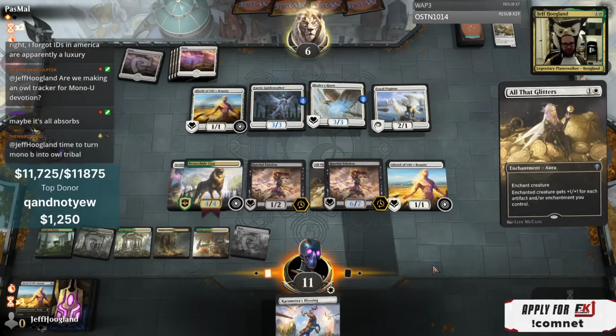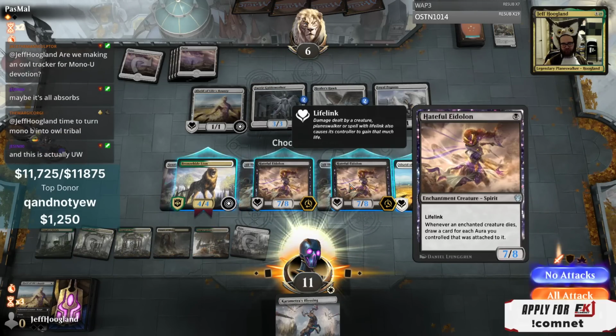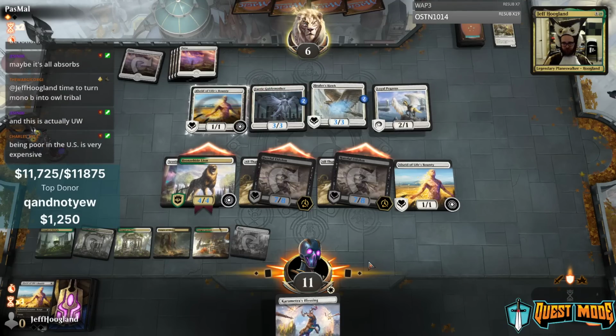So this makes both of these 6/7s. Rawr. And remember, Lion can be indestructible, so it's just attacking endlessly.